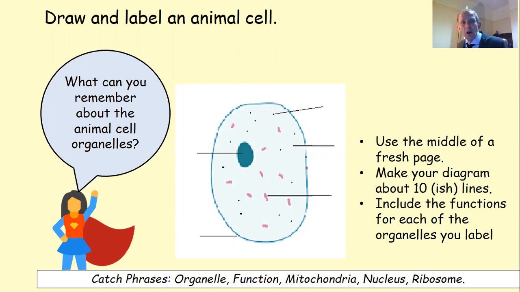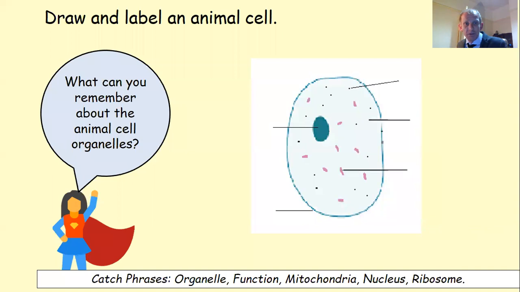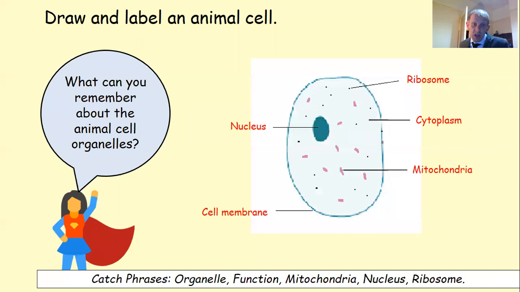So the first of the organelles we've got is the nucleus. And then after the nucleus, we've got the cell membrane. Then after the cell membrane, we've got the mitochondria. Then we have the cytoplasm. And this little dot is the new one that you may not have come across. This is known as a ribosome. Now, I will be covering the function of the ribosomes in a bit more detail in a little bit, but they're basically the site of protein synthesis.